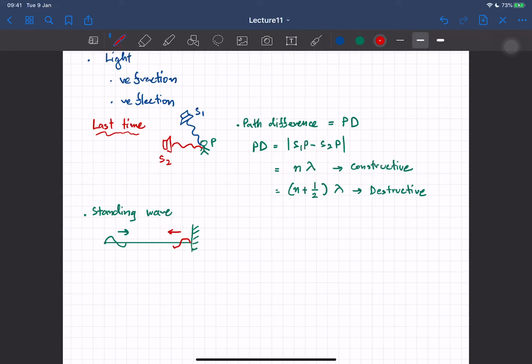One is going to the right, that's what we call the incident wave, and the other one reflected back, that's what we call the reflected wave. And these two waves can interfere with each other, and that's what we have, which is called standing wave. Okay, so in general, you're gonna have the waves added together. Remember, we use a trigonometric identity to add the two waves together, and the two waves are traveling in opposite directions, so it's not an easy cancellation or easy addition.